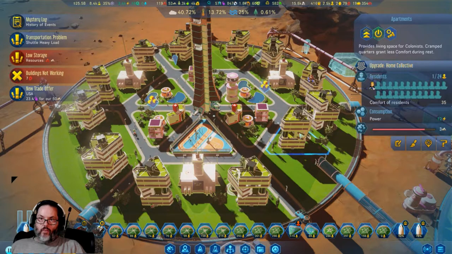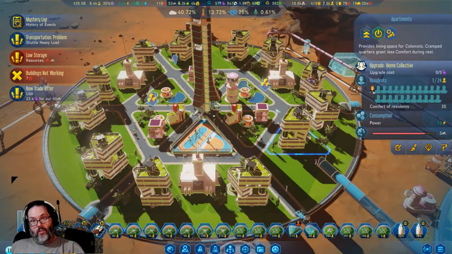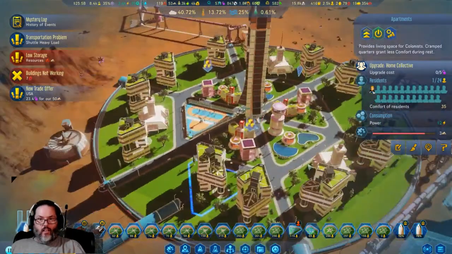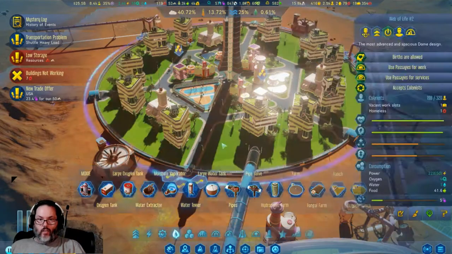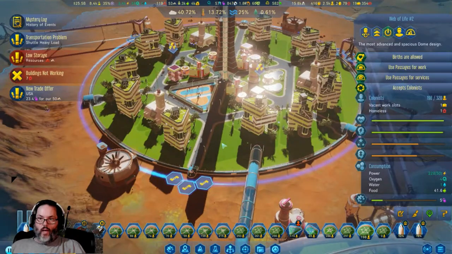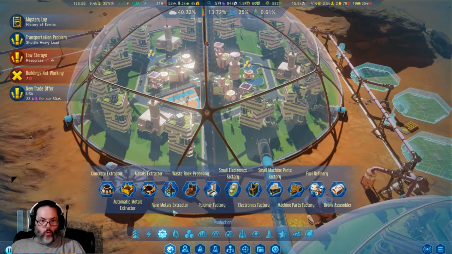Did I upgrade all of these? No. So let's upgrade anything that's left not to be built. And all right, you're working. How many unemployed people we got? Only wow. Well, we've got more people coming, right? There will be more people coming.